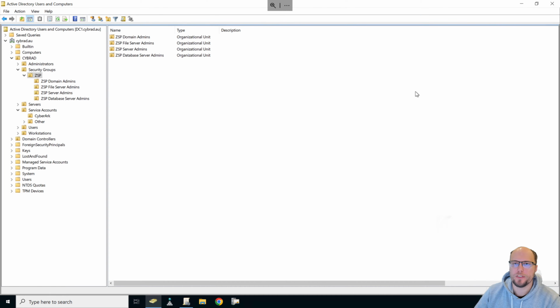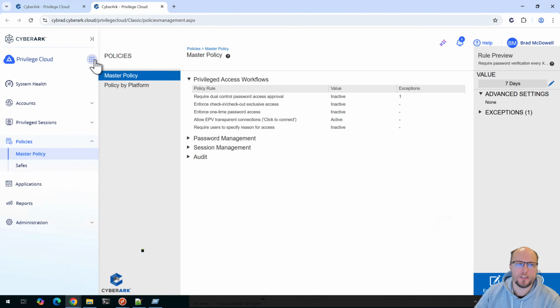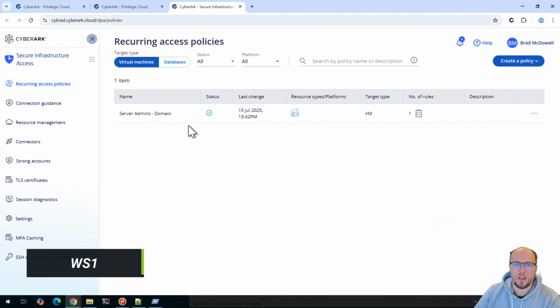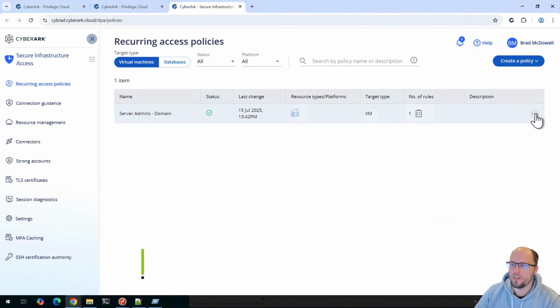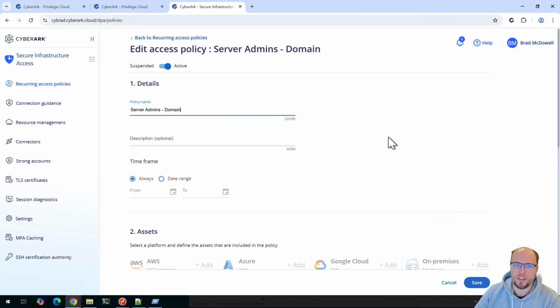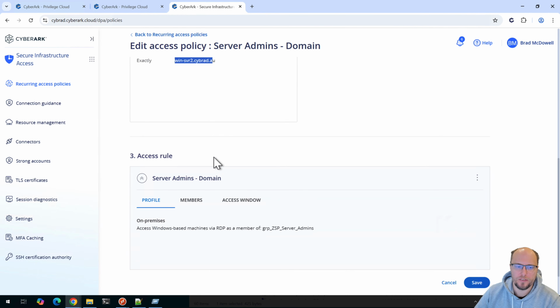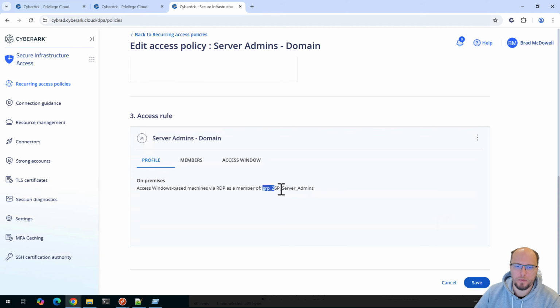I'll now switch back to the workstation and I'll open up SIA in a new tab. And here's the policy we configured last time. If I edit this policy, it's declaring that we're allowed to log on to these two servers, and we're going to be a member of this Active Directory group, and these two members are allowed to do this.